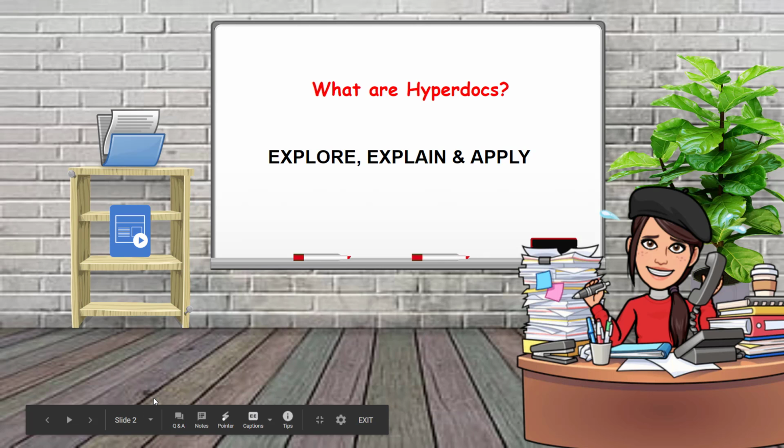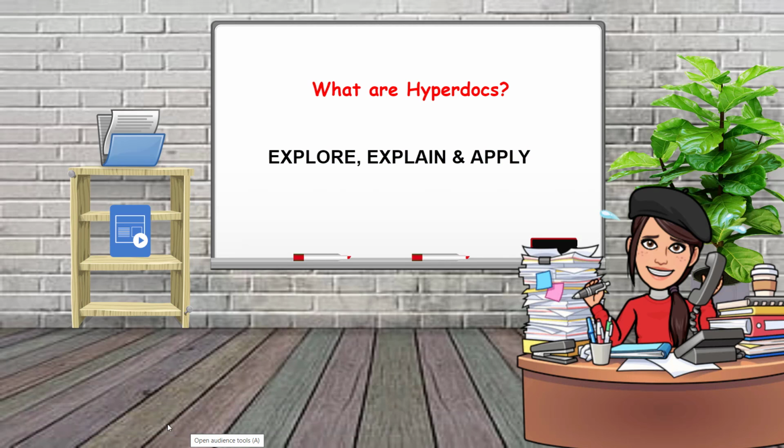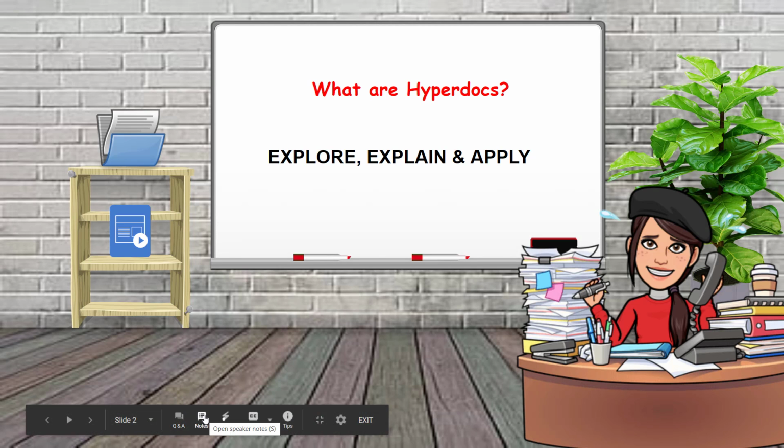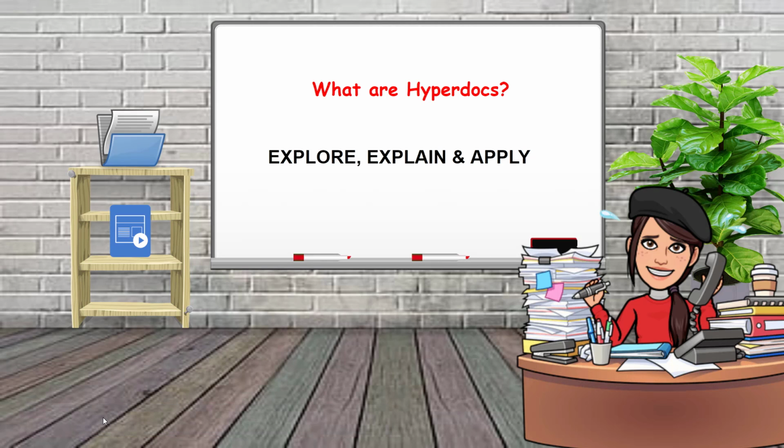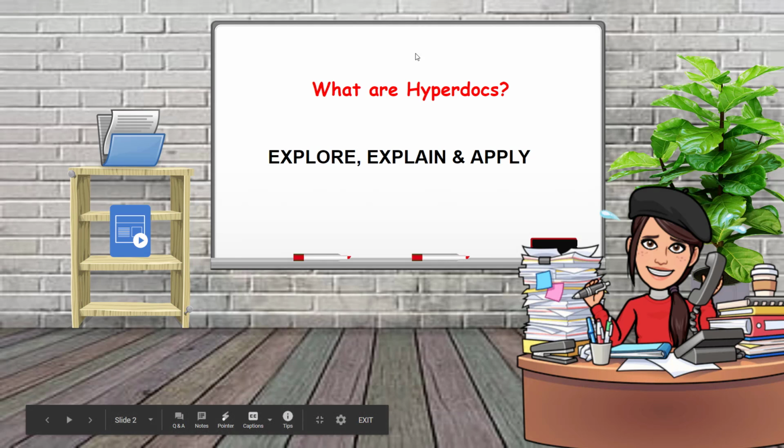And then this is Google Slides. Google Slides has question and answers that I can insert, notes, pointers, captions, tips. It's amazing. Google Slides is the single most powerful document that you can use to create hyperdocs. So I can click here and it's going to tell me what a hyperdoc is.